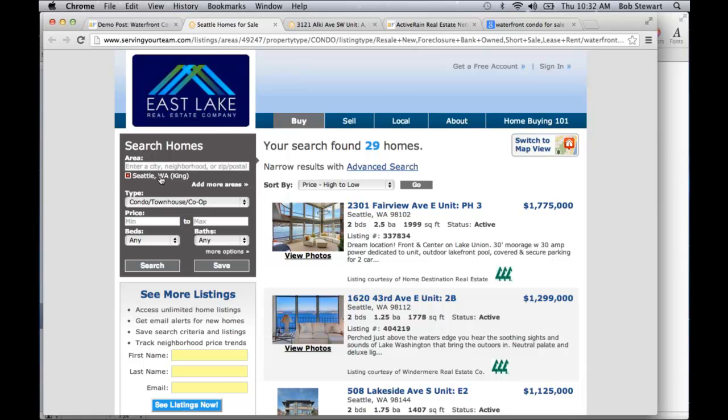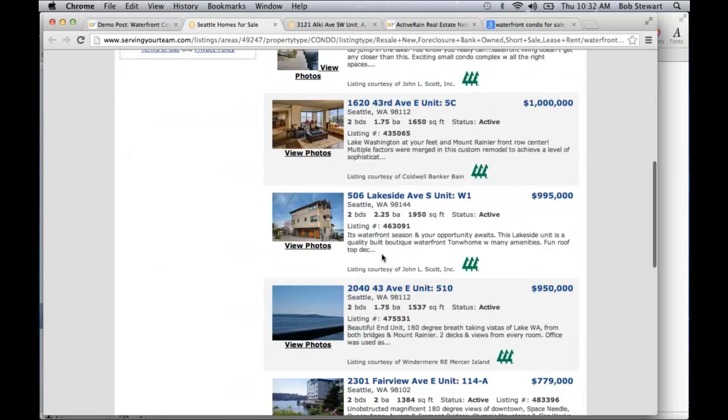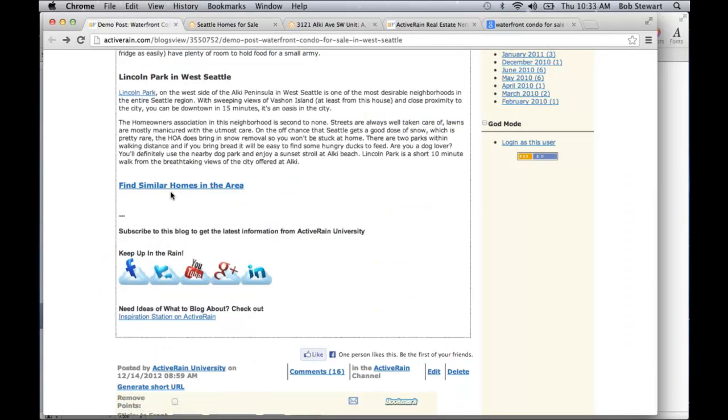I made this waterfront condos in Seattle, so I didn't just limit it to West Seattle. I gave them a little bit broader search, and I tried to demonstrate that by letting them know, hey, this is find similar homes in the area. I could have changed the anchor text to say find other waterfront condos for sale in the entire city of Seattle, something like that.